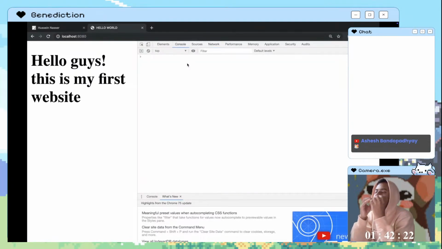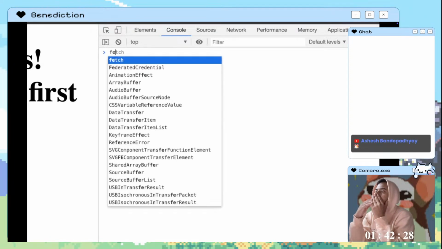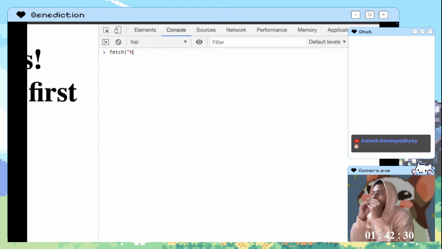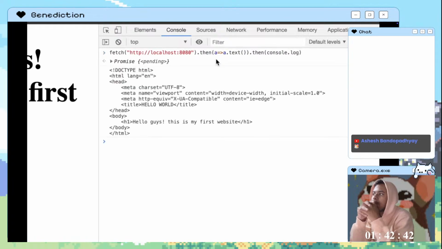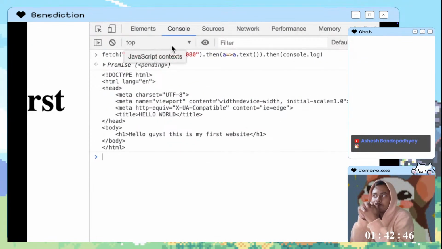So let's go ahead and show you how to write JavaScript code to pull this thing, not necessarily from the browser, right? I'm going to write code to pull it. I'm going to do HTTP localhost 8080 with the Fetch API, and then close this. If that's okay, go ahead, and I'm expecting text back, right? Then console.log, just print that thing, and boop. Look at that, guys. I just made a request using JavaScript here.